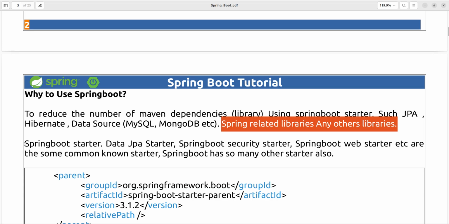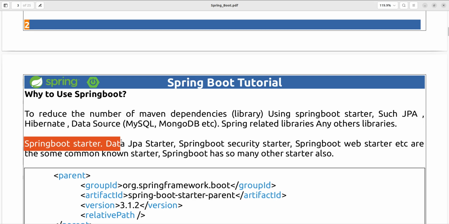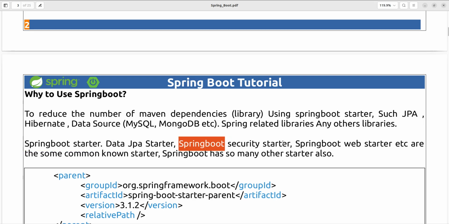Spring Boot starters, like data JPA starter, Spring Boot security starter. There are so many Spring Boot starters, like JPA starter, security starter, Spring Boot web starter, Spring Boot Thymeleaf starter, JDBC starter. So many starters are there.